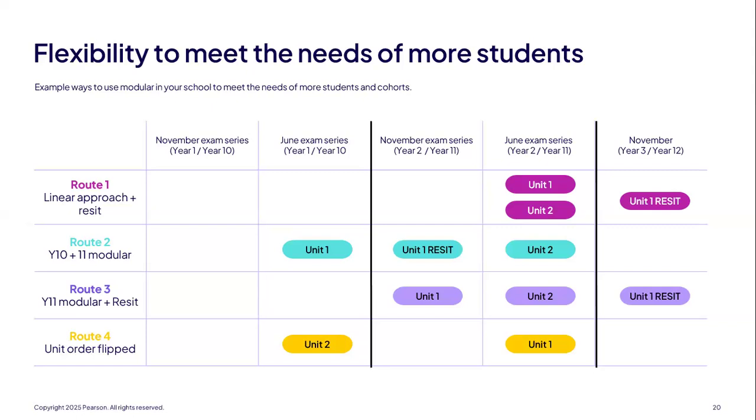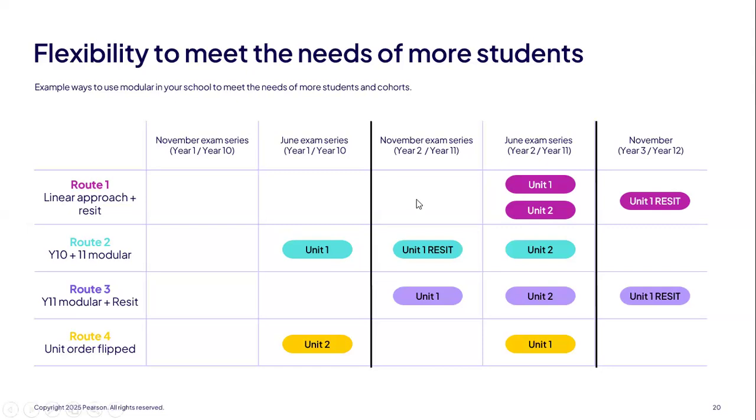It's flexible to enable you to meet the needs of more students. Because it's modular, there are many different ways this can be approached. So you could approach it in the same way that you approach a linear route if you feel your students benefit by doing all their exams in one go at the end.